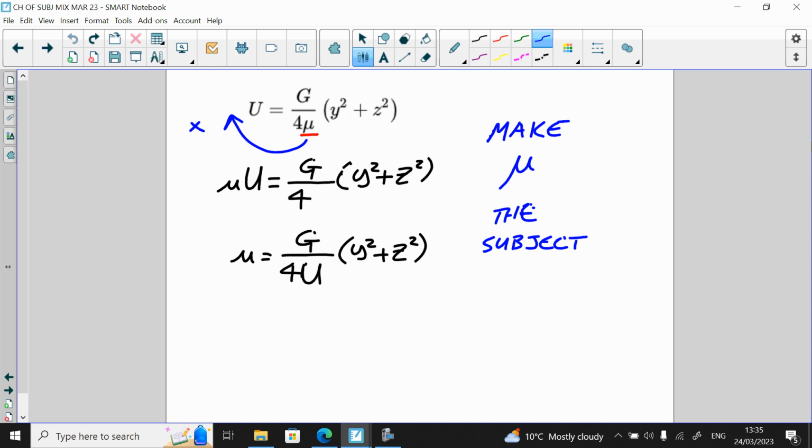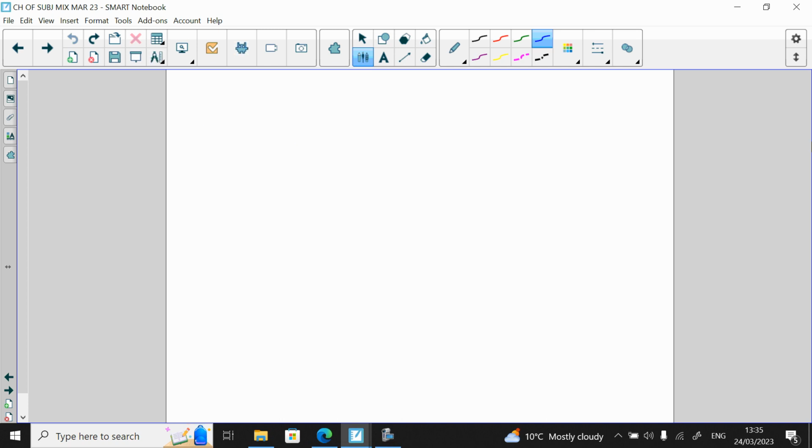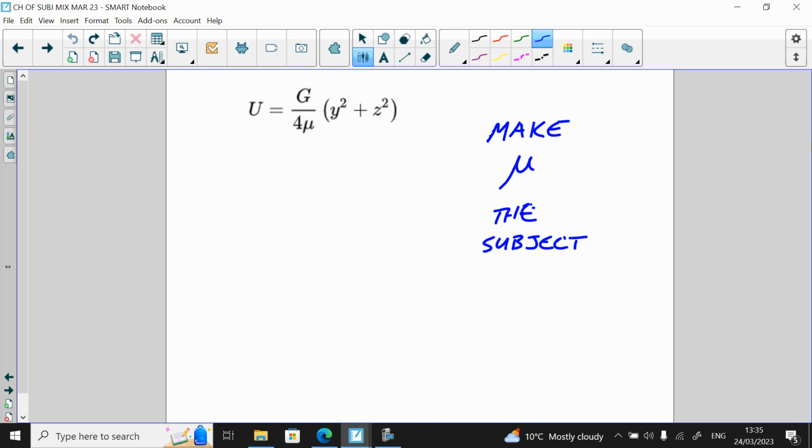So, we could have done this another way, because earlier I showed you about the swap scenario, the Tommy Talk tip. Because it's part of a fraction, and the fraction is multiplying the bracket doesn't take part, okay? Just ignore that. Here, u will be swapped with mu, don't touch the 4. There you go. That is your solution.